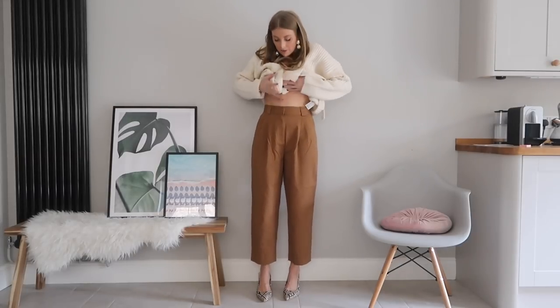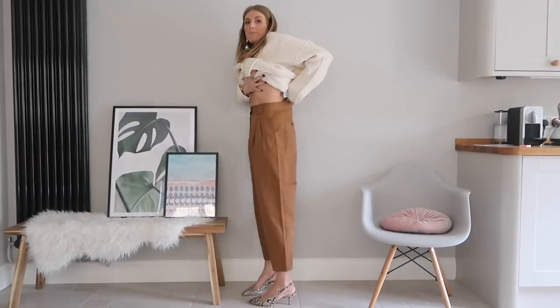So I've just tried on size 10. I'm so glad that I ordered both sizes, because actually I would have tried on size 8 and thought these fit, the 10 won't fit, and thought that's it. Sorry about Penny, she's like having an argument with the mailman. He's still outside. So as you can see, I'll just move this jumper out of the way. They are a bit looser, but I don't mind that.